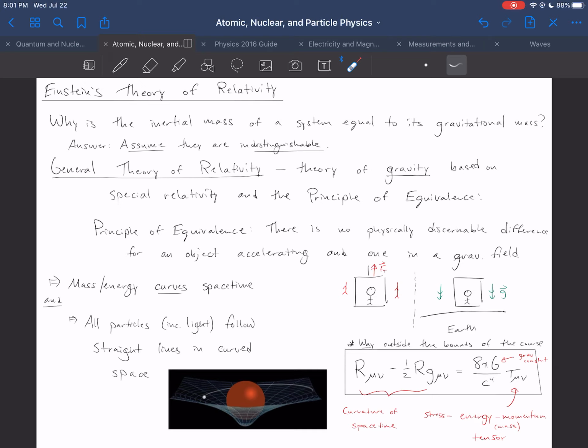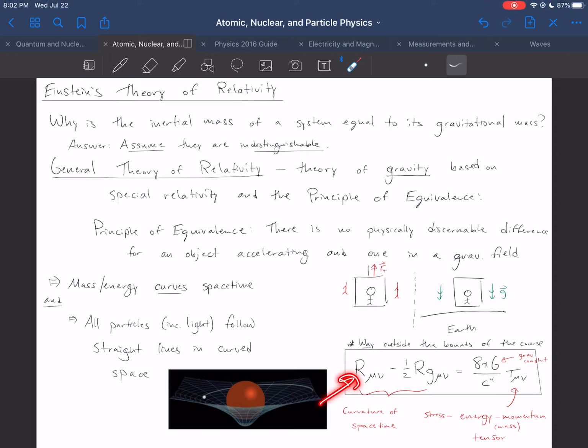Now, the fundamental language of the general theory of relativity involves tensor calculus, which is way beyond the bounds of this course. Tensor calculus and differential geometry, both of which are accessible to mid to high level undergraduates, if you're interested. But the field equations that came out of the general theory of relativity are interesting even though we won't use them. And this equation, the Einstein field equation, summarizes a lot of what is going on, and so it's worth just taking a look at.